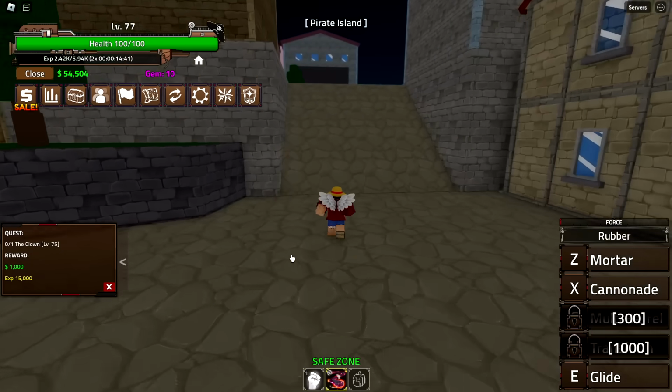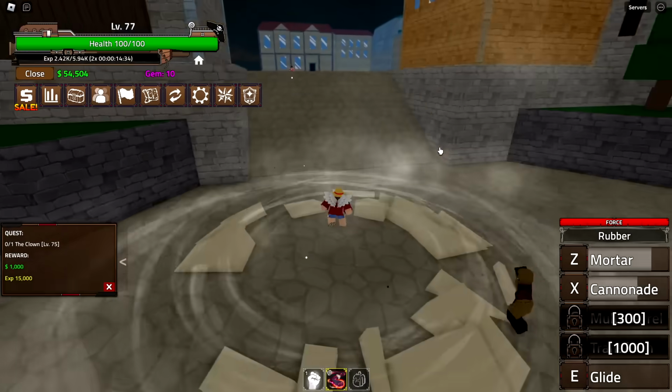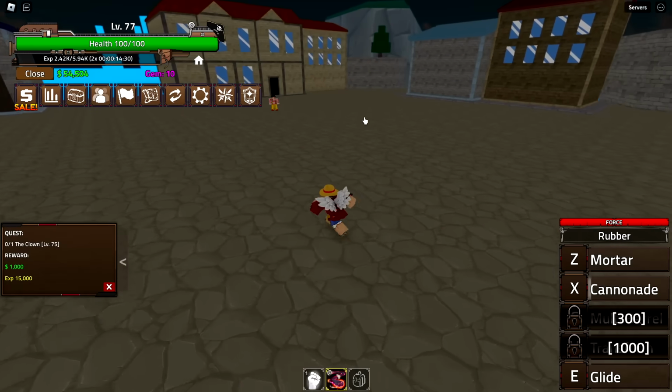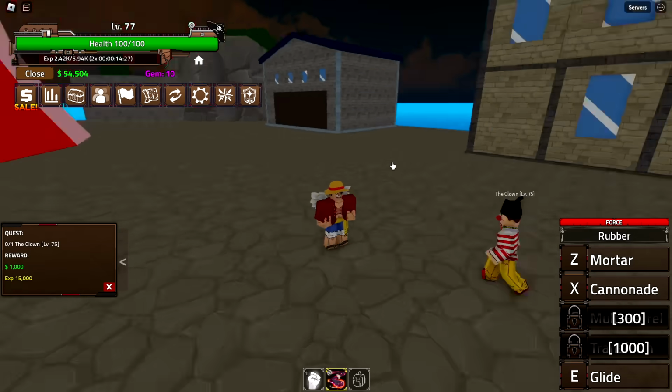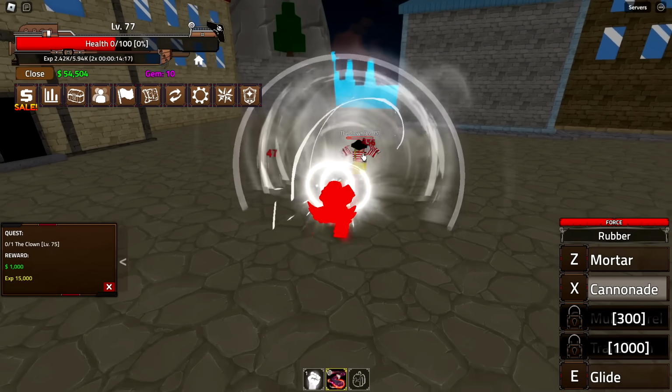Yeah, I have like no health, so I'm gonna get one shot by like everything. Especially a raid of pirates, because I do like no damage to them. Yet it already wants us to fight the Buggy the Clown stand-in. But I don't have a whole lot of range, so this is going to be kind of tricky.